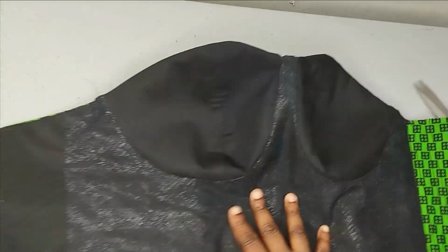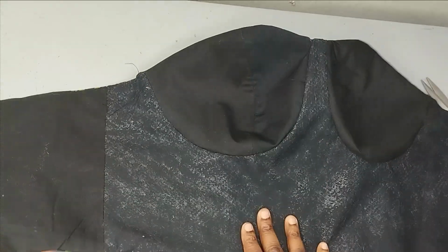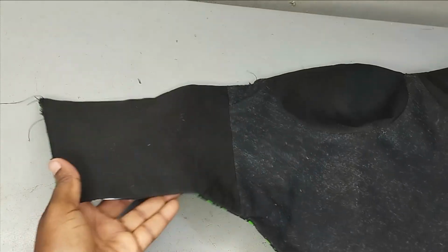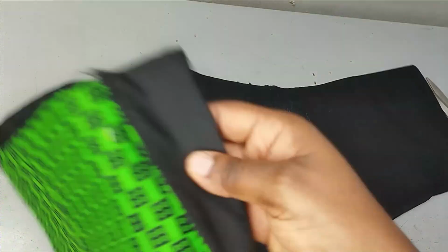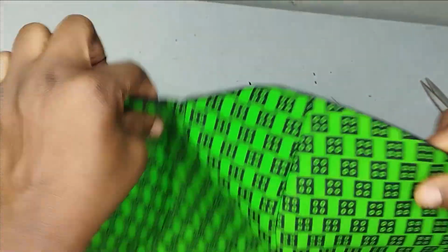Okay, so this shiny part, I actually placed my stay on this before I mistakenly placed it, so I had to remove it. That's why you have it shining, and you can see that it is neatly finished both in and out. This is what it looks like on the inside, and this is what it looks like on the outside. So all you just need to do is to iron this properly, and you can see that the cup area is looking really beautiful as well.